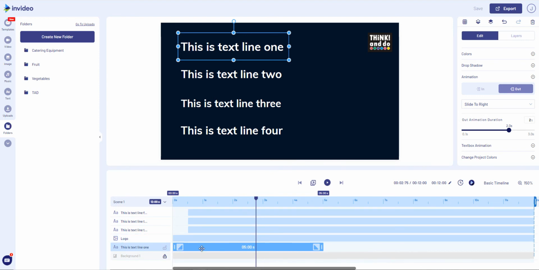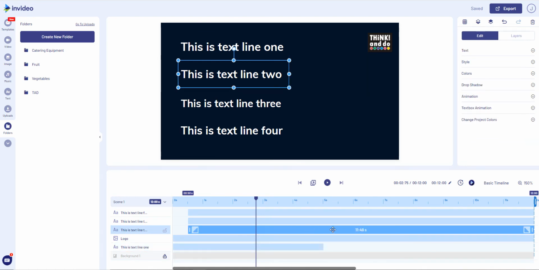And that will have 2 seconds of effect coming in, 2 seconds going out, and these boxes here show you what the effect is. So they take you to there. So let's have a look at how we control our other text. Well, let's set this so that the next one comes in after 1 second.